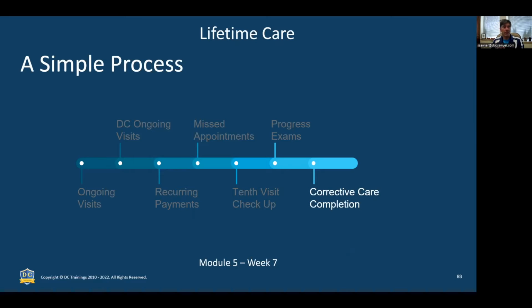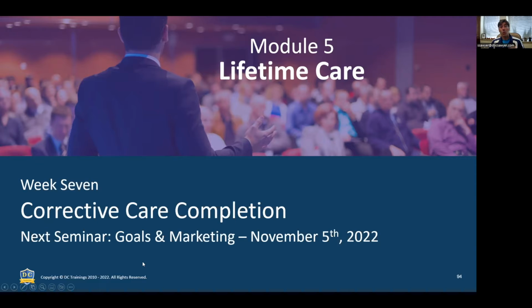We're going into corrective care completion. The next seminar, Goals in Marketing, is on November 5th. We'll have one more webinar next week that'll conclude Module 5 with the last section, and then we'll have the seminar on Saturday. I'm really excited because some of you have already RSVP'd. We know you're coming, and we have your packets ready for you.